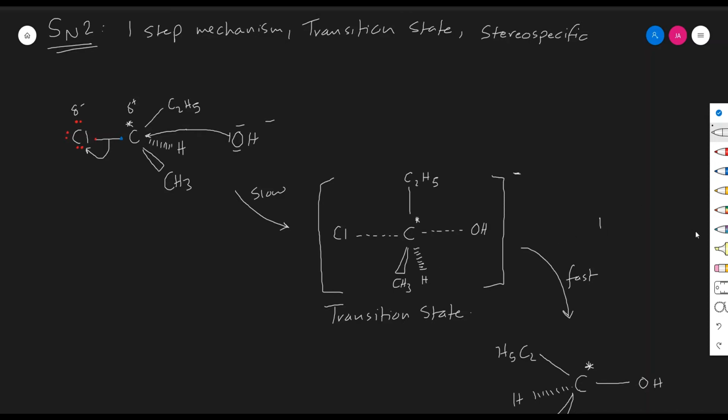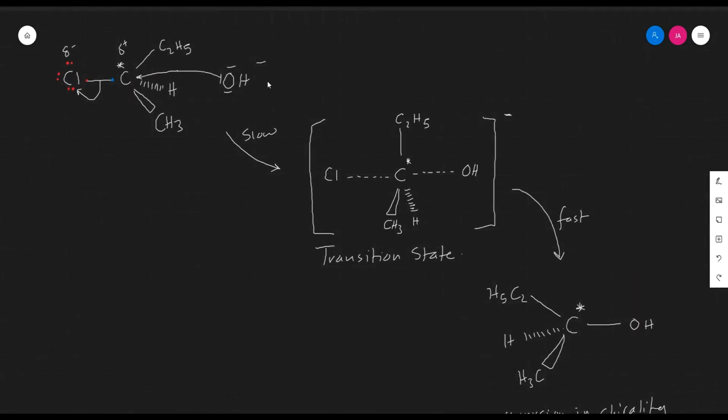The reaction then proceeds by the chlorine atom leaving. And as you can see here, I've drawn the inversion of configuration, or chirality, since, as stated previously, the attack of the hydroxide ion is one-sided only, it will always attack from the opposite side of the leaving group, inverting these bonds, pointing to the left, pointing to the right, inverting them to the left. It only forms one enantiomer. If the hydroxide ion were able to attack from this, which is called the front side, this is the back side of the molecule, the side of the halogen is the front side, in which the hydroxide ion cannot approach this chiral carbon due to steric hindrance from the side of the chlorine atom, as stated previously.